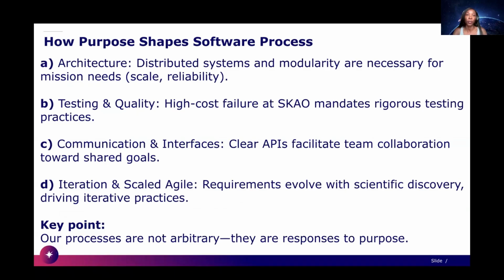And I just wanted to also speak briefly about how purpose shapes the software processes that come after you've actually coded. So within the SKO, we have very distributed systems, but they also need to be very modular because we scale a lot, and the software needs to be able to be deployed in different environments. So the way we write code, we have to think about that consistently. We can't write things that can't use certain technologies. We have to have a very wide view of what we're doing before we write, and our architecture is then built from that point of view.